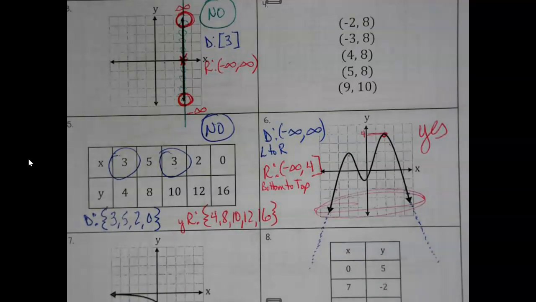So the big thing with these, probably more than anything else, is the domain and range stuff. But between the practice yesterday, if you haven't done it yet, I would. And then these, that should probably get us in pretty good shape as far as most of our function issues go.